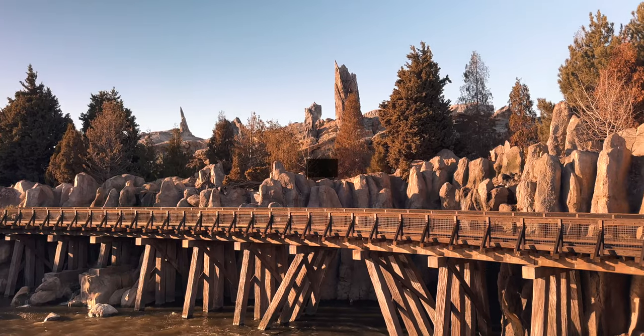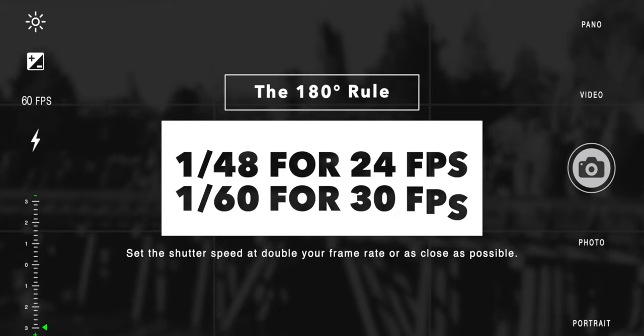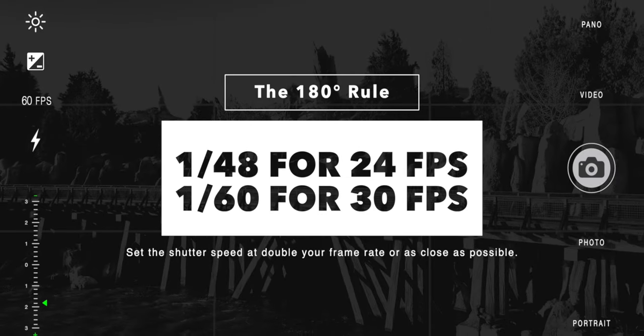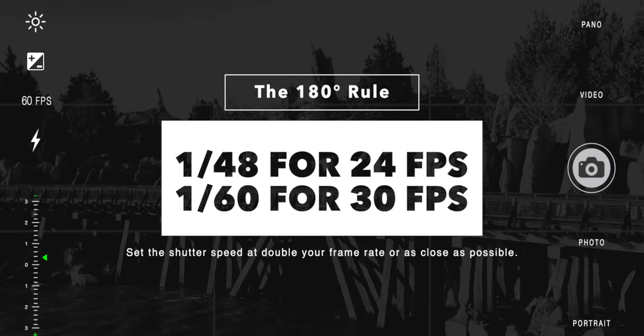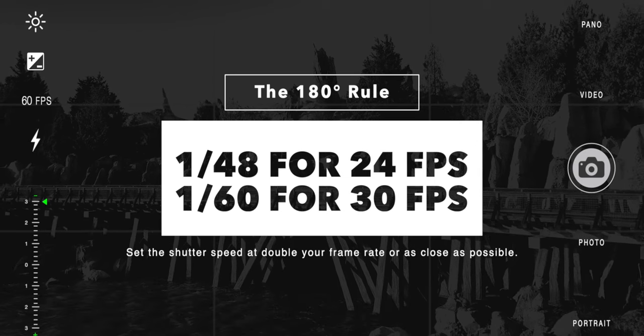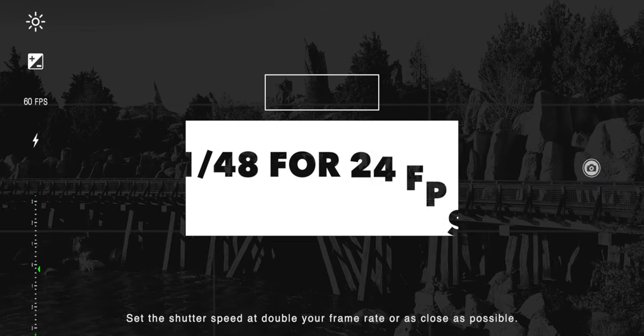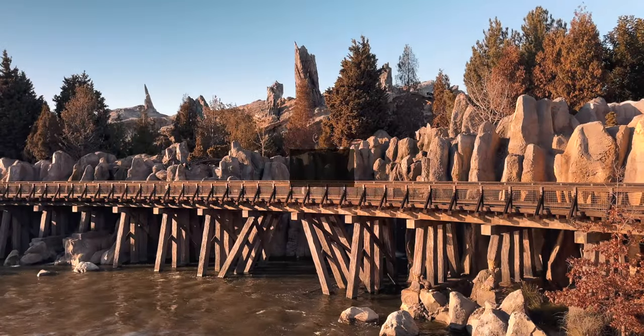If you're trying to capture cinematic video, you have to capture motion the way the human eye perceives it. And there are rules for this. The 180 degree shutter rule, for example. Technically speaking, your shutter speed should be double your frame rate. So if you're shooting at 30 frames per second, technically speaking, you should be filming at 1/60th of a second shutter speed. So you should double up that frame rate in terms of shutter speed. And if you're filming at 24, you should be at 48 or 50 and so on. You kind of get the idea.